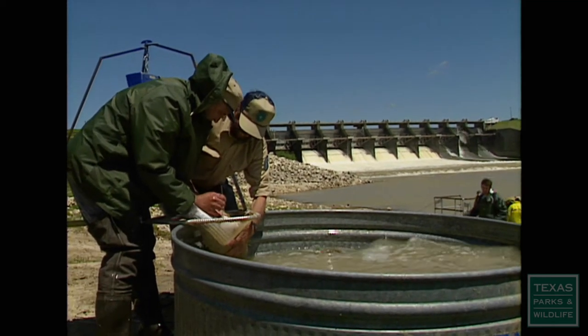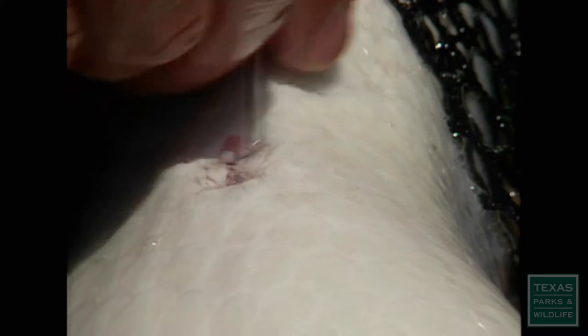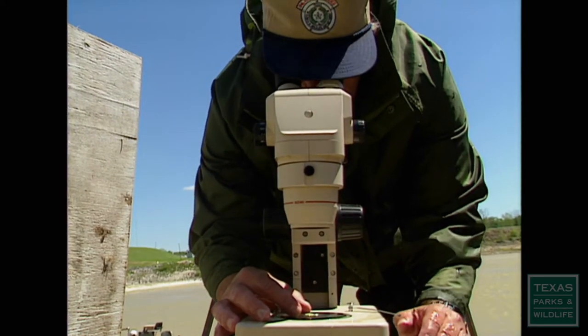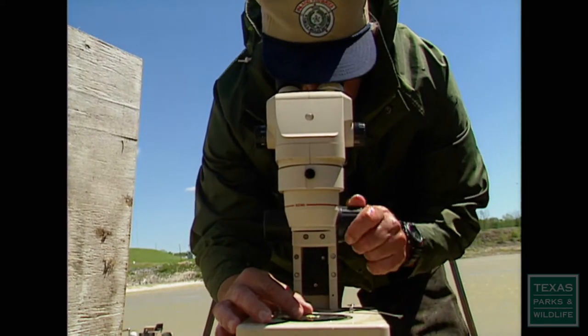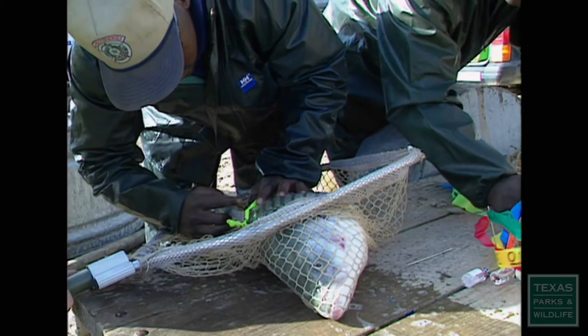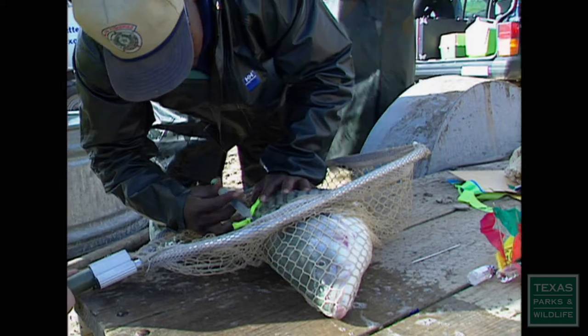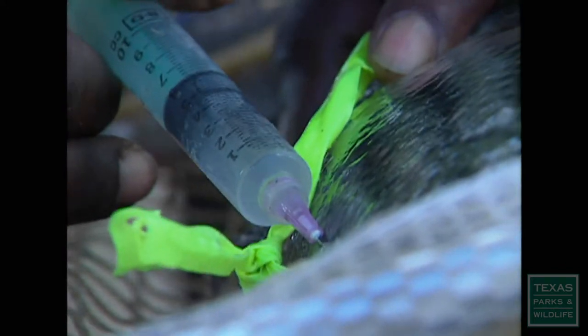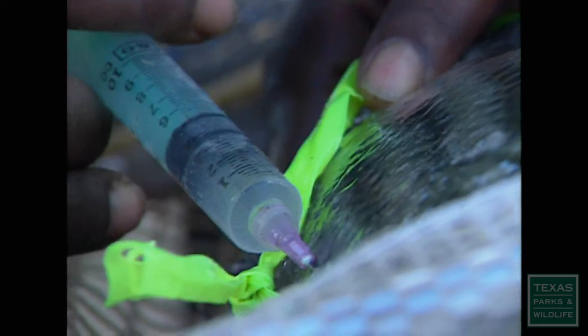The egg sample is actually the proof of the pudding. We take eggs and put them under the microscope. We can tell how far along in their development they are, and then we decide whether they're going to be injected with hormones and loaded onto the trailer. The process of catching and hauling the fish actually stops the ovulation process. The hormone injection begins that process again and puts it on a fairly predictable schedule — we can pretty much predict when that fish will spawn.